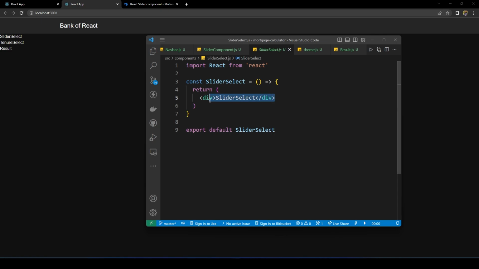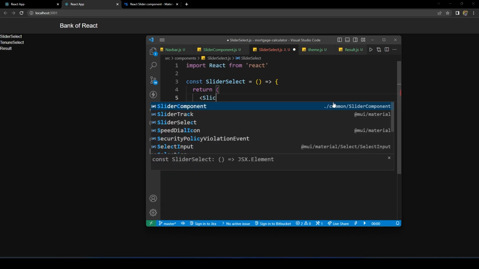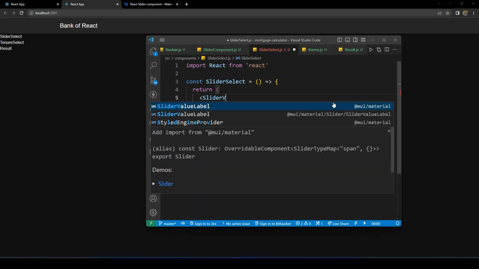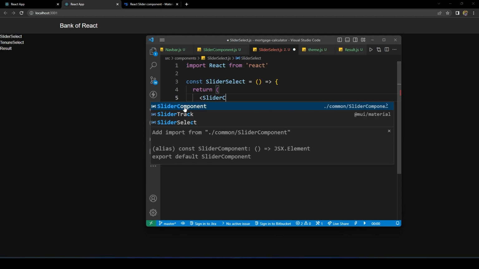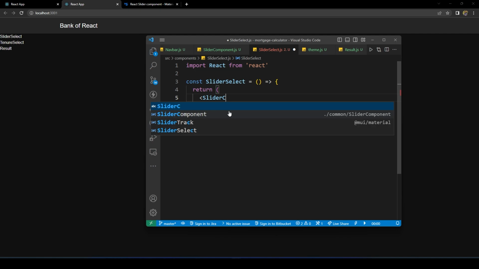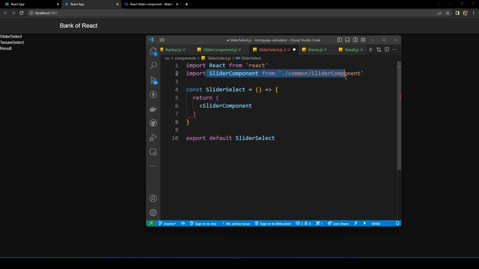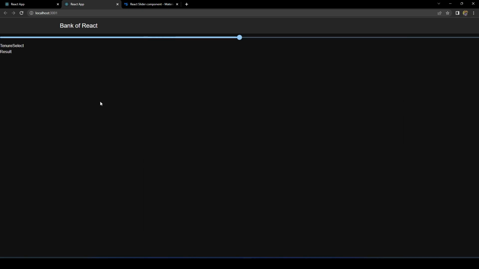Okay, it is written slider select, which we can see on the result. So what do we do? We remove this portion, and then we write here, what was it called? Slider component. This one. Okay. If you don't see this option, then do this. You hit control space together, and then you can see that the slider component is coming from /common, this one. Okay. If we click on this one, it's gonna automatically import it for us. Now what I'm gonna do, I'm gonna close the tags like this. After saving this, we can see the result immediately, guys.